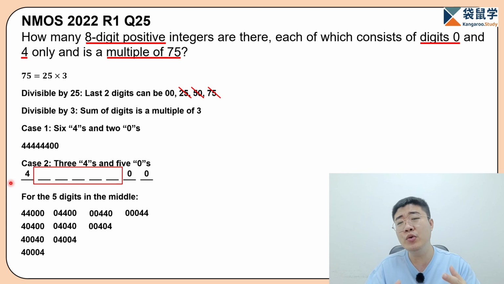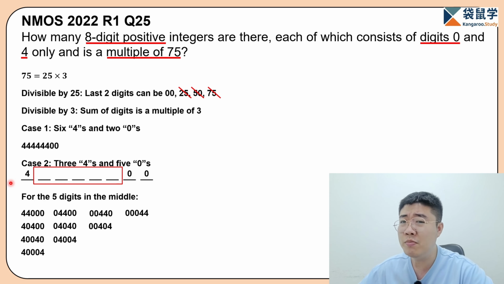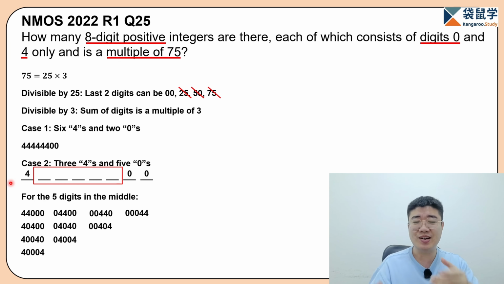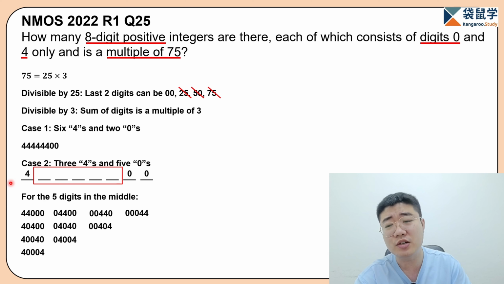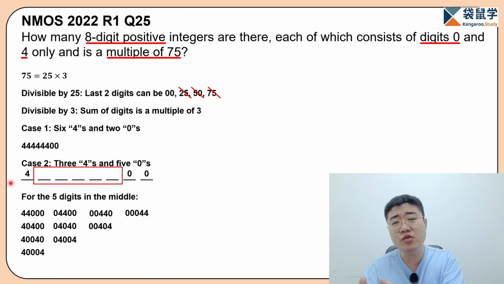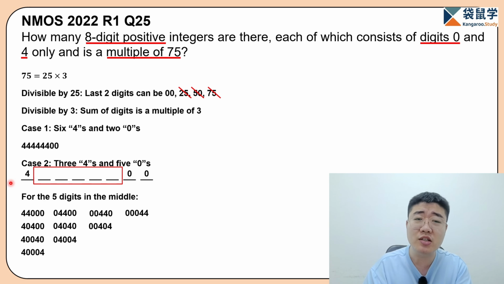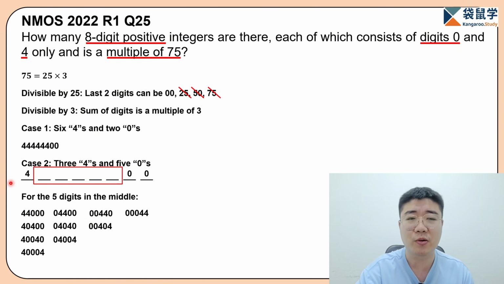Now, some of you may say that, hey teacher, the listing method is too slow. Hey, we know about combination. So of course, if you know about the combination method, this question will become much easier. You can see that here we have 5 unknown digits. 5 positions we need to put in the digits, and 2 of them will be the digit 0, 3 of them will be the digit 4. So we can just change the question into, there are 5 positions, now we want to choose 2 of the positions, make them into digit 4, and the rest of them will be the digit 0.